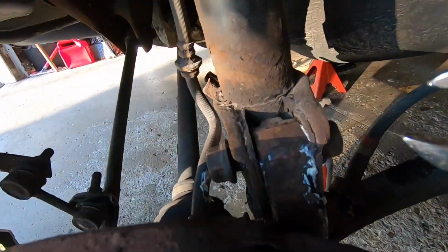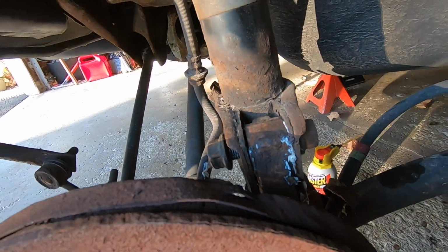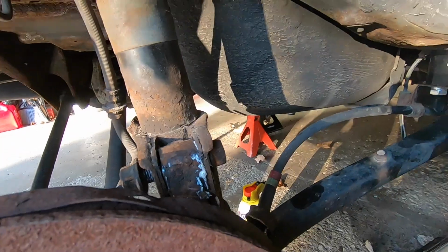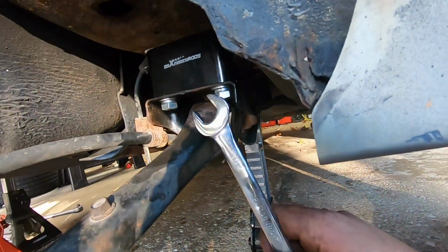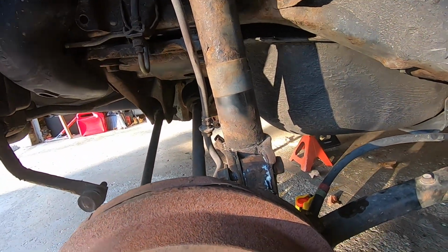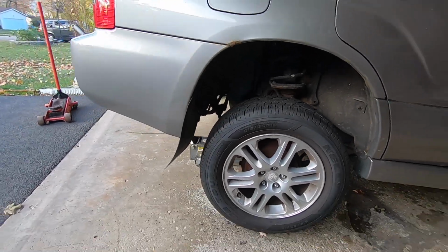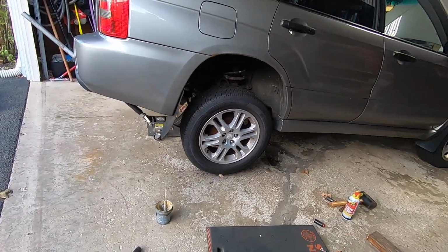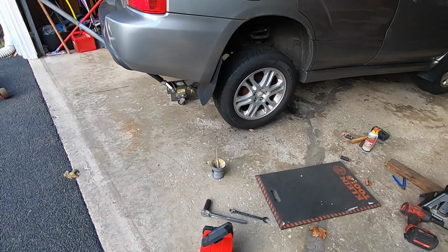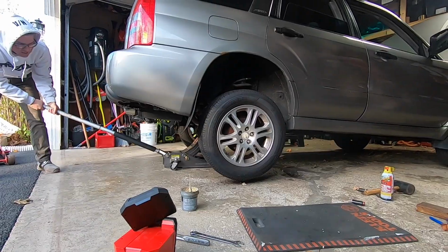But now what we're gonna do is make sure your top is tightened, and then we're gonna tighten these two 19s and then hand tighten the trailing arm spacers, then put the wheels back on, and then we'll see the overall height difference here. So we zip tied our brake lines back on. We got a ton of space right now because it's up in the air. And then we put the wheels back on. We're gonna go ahead and drop it now.